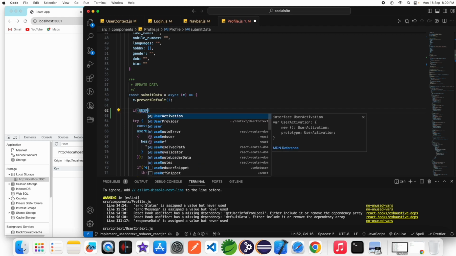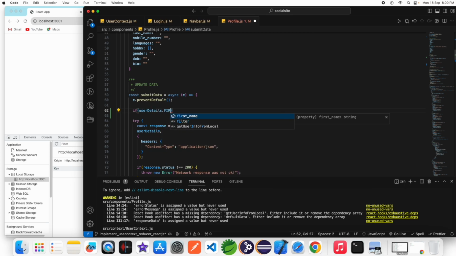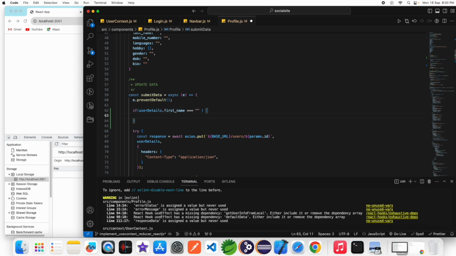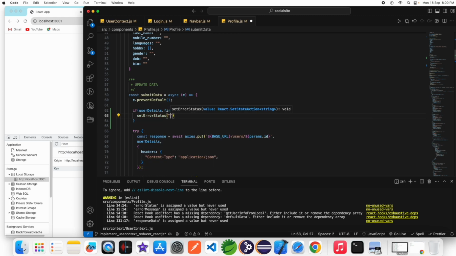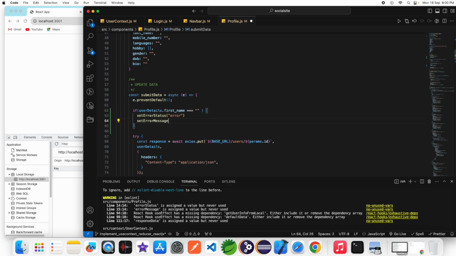This does not affect your code, but if you want to clear your console, then simply follow these warnings and try to remove them. For error status and error message in profile I had not used them, so now I can validate the first name or last name or anything, but here I only validate the first name. So this warning is not showing to me in console.